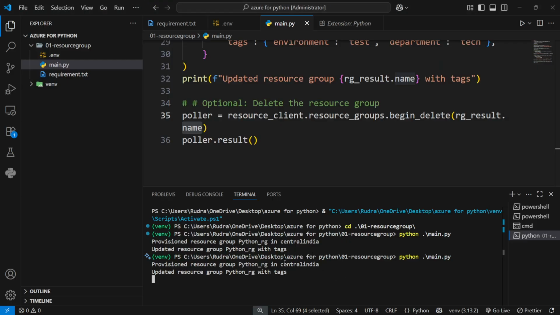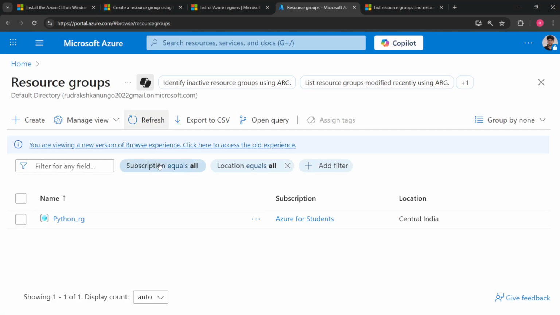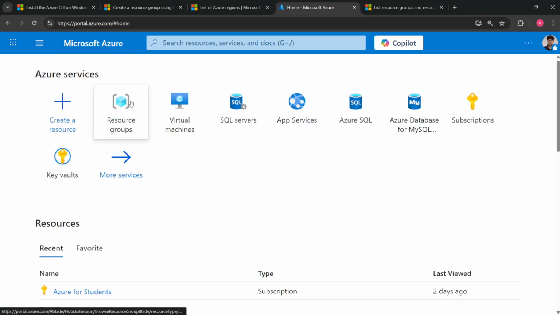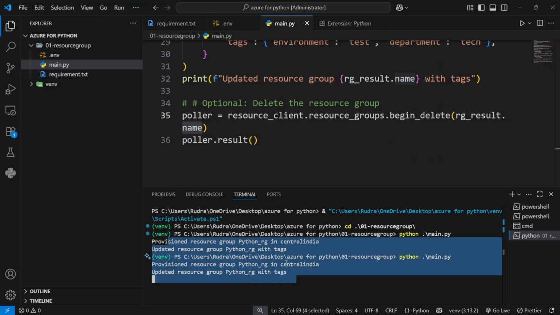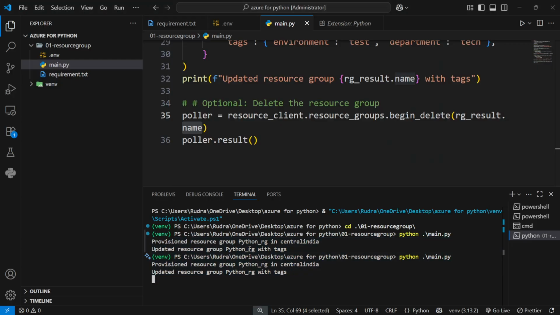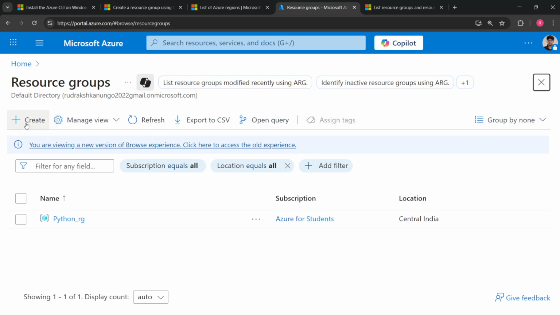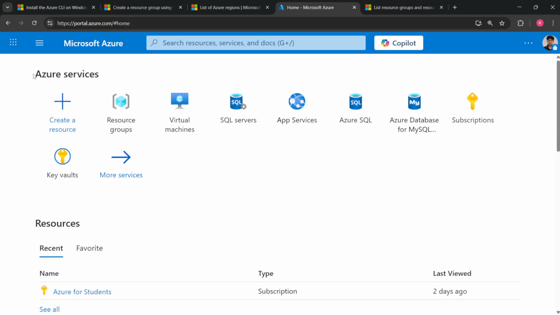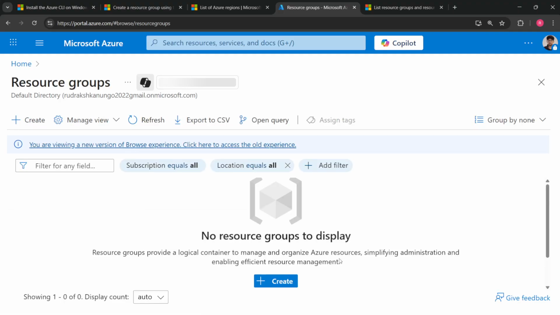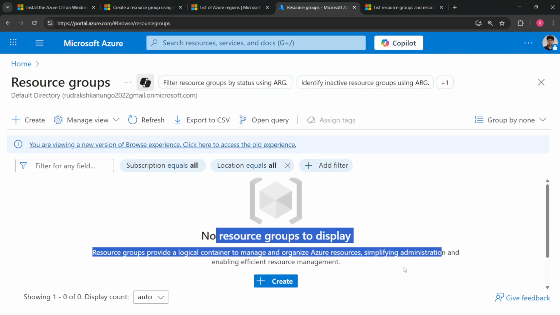I think deletion takes time. Yeah, I think it's done. Just go to home, resource groups. Yeah, here you can see our resource group is deleted.